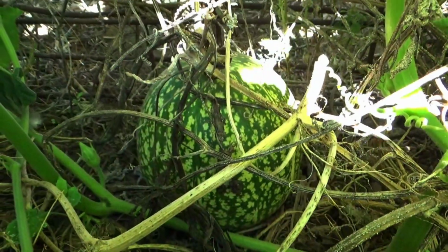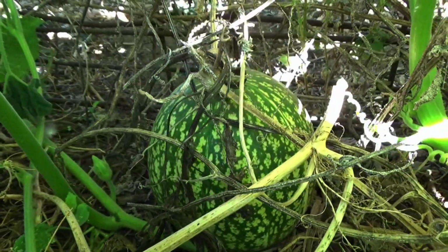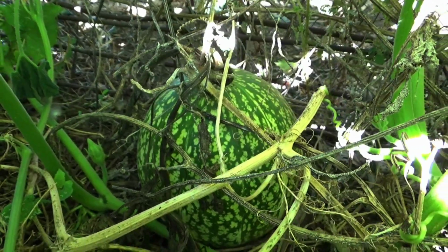Now, the fruit of this plant is actually pretty cool, and they do look like a watermelon. They actually look really pretty, and they can be mistaken for a watermelon with the green and white stripes. However, the inside is totally different than a watermelon. It is not sweet. In fact, I would probably put it in the same basket as a choko, whereas it doesn't really have a flavor.